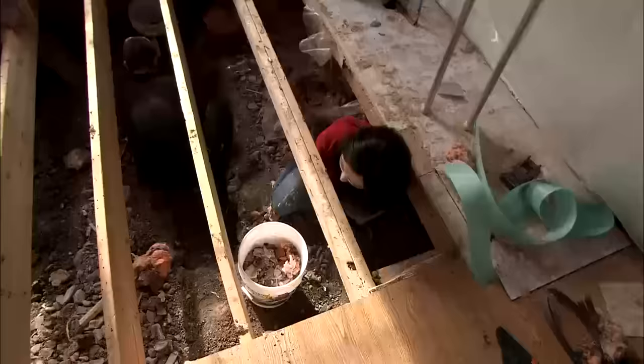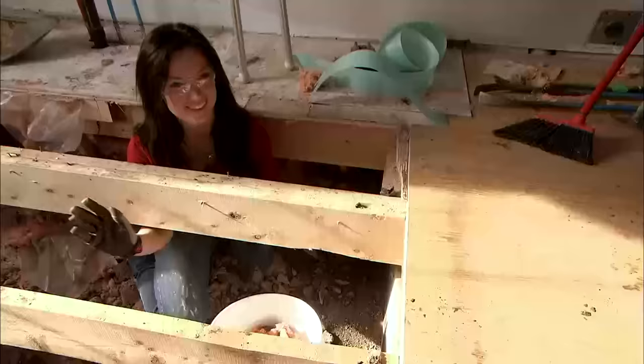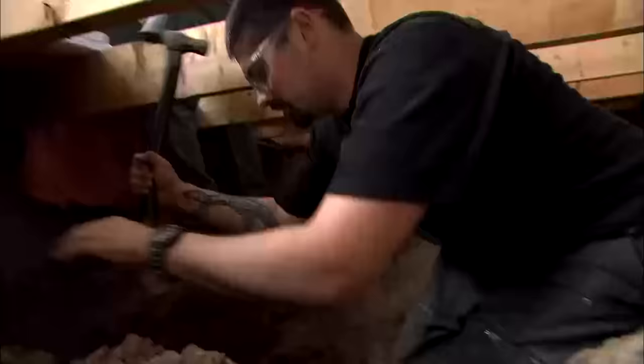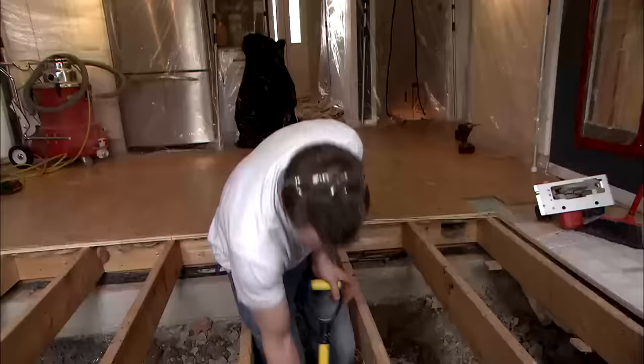We were actually talking about hauling concrete and doing different dirty jobs - tough jobs. Really, this is just another job. The best part about my job is actually demo - it's the funnest part. Demolition is just dirty and no fun. Having these joists in the way makes it that much more difficult - we actually have to dig trenches. It's fun to be up here. You've been standing in that position all day - it's about time you get in the hole and start doing some work.